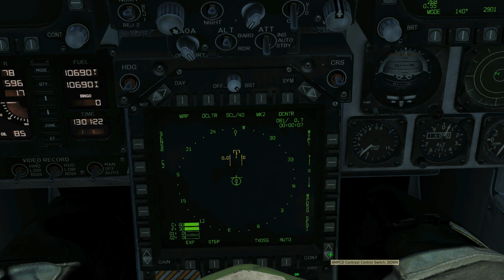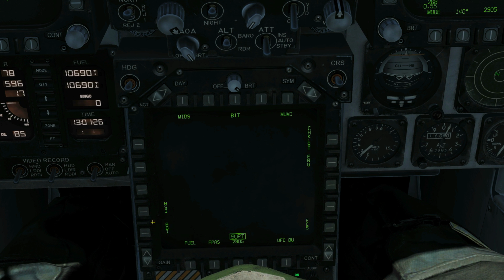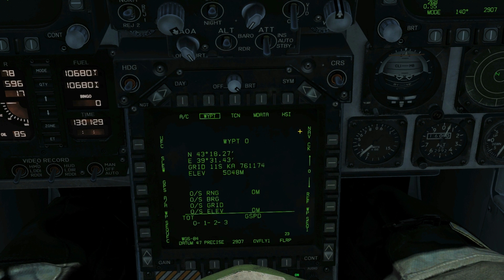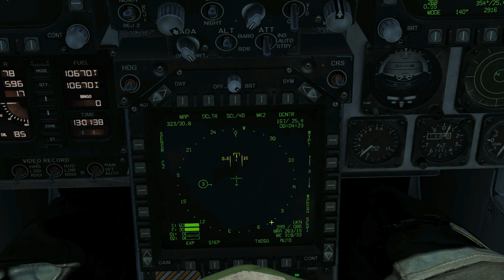So what I'm going to do is I've already got some pre-programmed waypoints. The first thing I'm going to go and do is put a bullseye on this mission. This isn't really something I want to cover in this video, but I'm just going to do it quickly. So I'm going to go back to HSI. I'm going to go to data. I'm going to make waypoint 3 a bullseye. I'm going to go back to the SA page. And the reason I put a bullseye in is because it's going to allow us to see some extra data. Out of interest, it shows the bullseye here, it's waypoint 3, and that arrow there is pointing north. We're currently heading west, I believe.